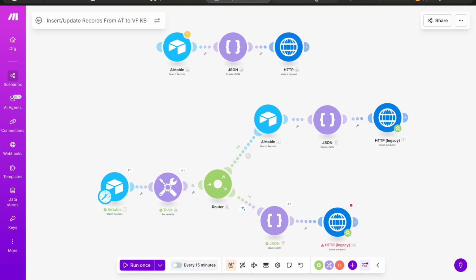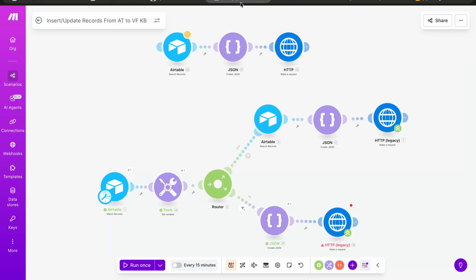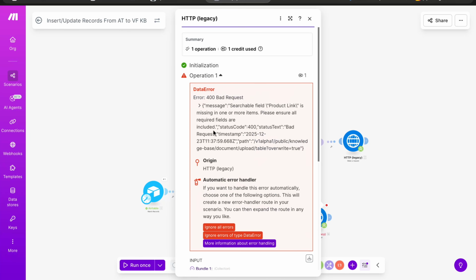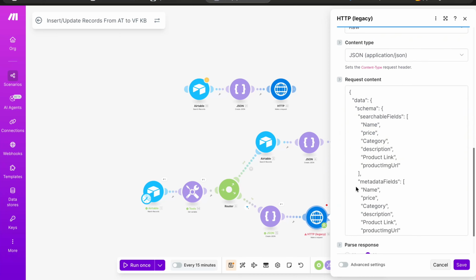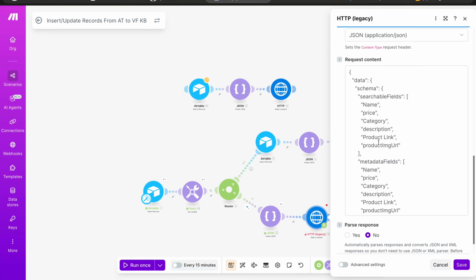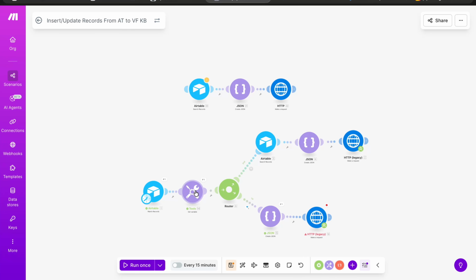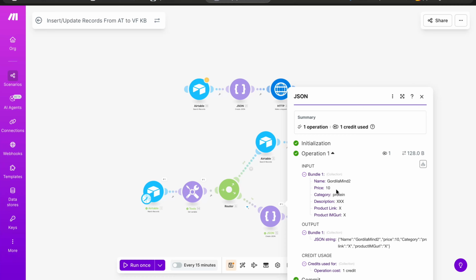Alright, so product link is missing. If we look here, wait, guys, I don't know what's wrong right now. Product link is missing in one or more fields. Product link we have here, product link we have here. JSON. Let's look here.